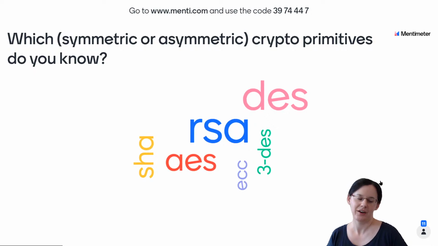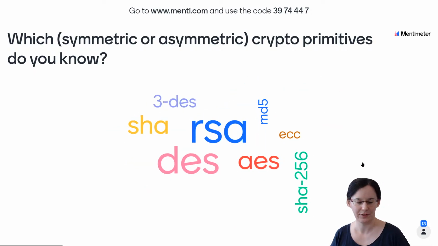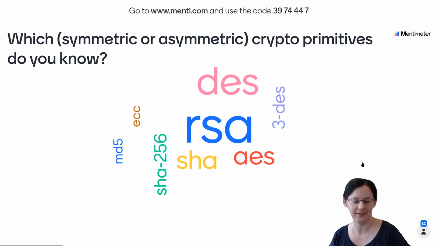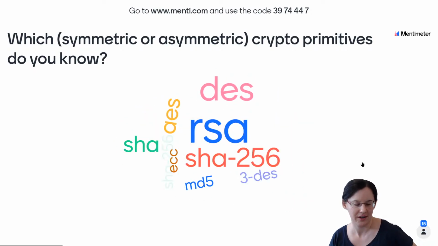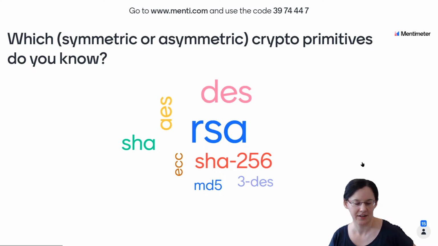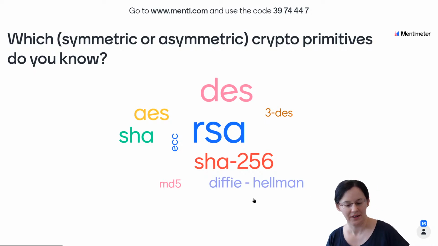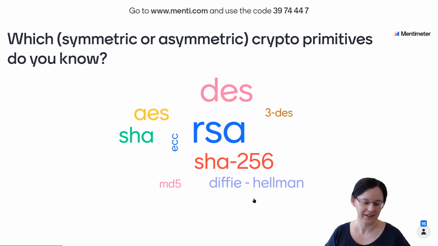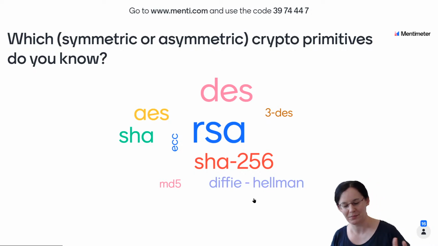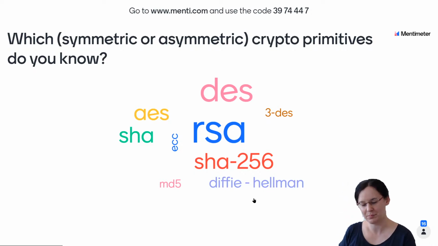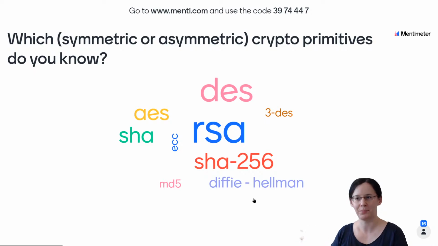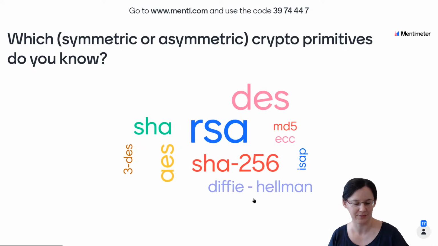SHA, yeah, while SHA is actually not itself a primitive, of course, it does have a primitive inside, namely the SHA compression function. And SHA-256 is a particular variant of that. And it's like an advanced version of MD5, which I see here. Somebody is saying Diffie-Hellman. Yes, Diffie-Hellman is a sort of primitive. It's also at the same time the name of a protocol. So this is a point where the distinction between the primitive and the scheme and the protocol is a bit vague, a lot less clear than for some of the other ones.